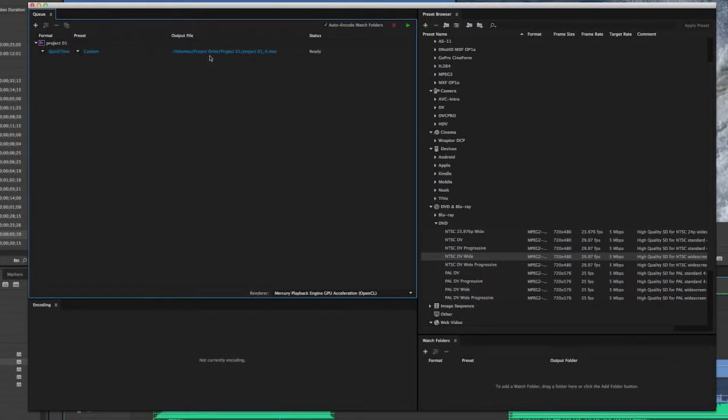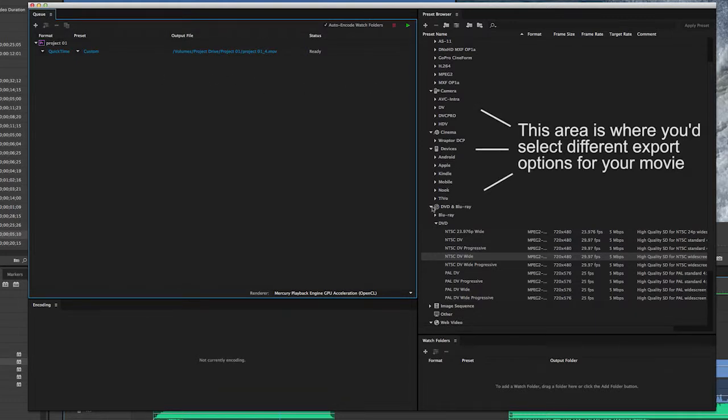And you'll notice this first line here is basically your sequence from Premiere with whatever was selected in the previous export window. Okay, so you've got to make sure you go through all that to at least get one of these items within your batch processing list here. And this represents your project. There it is, Project 1. This represents your sequence actually. Okay, with that said, if you look over to the right, there are so many options here.